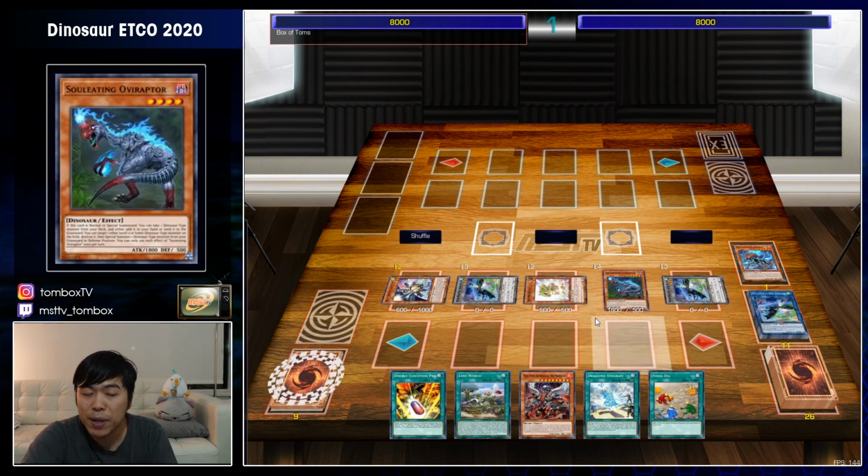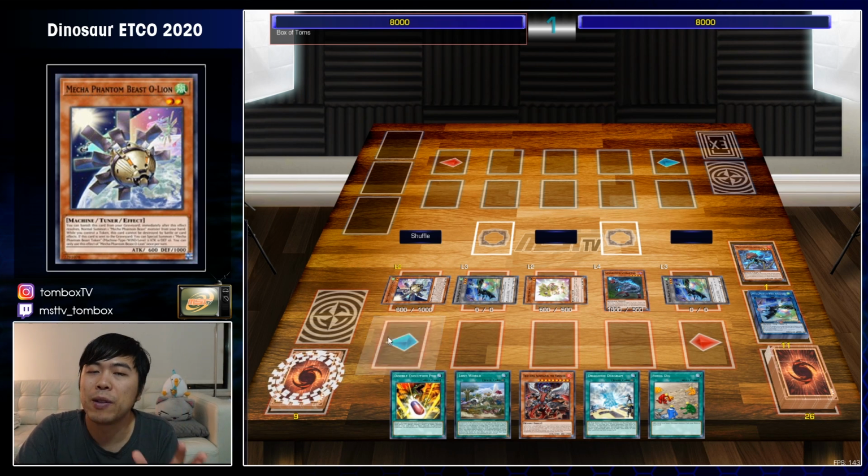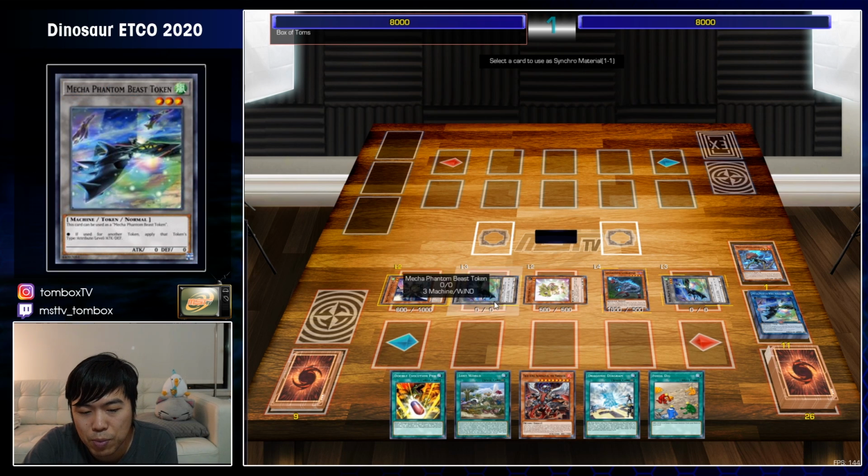Don't even bother trying if you're missing the Direct YOLO or the O-Lion, because you should just do a more generic dinosaur play instead, in my opinion. Because what are you doing it for anyway? So using that, now we can go into Trish. Trish is pretty cool.